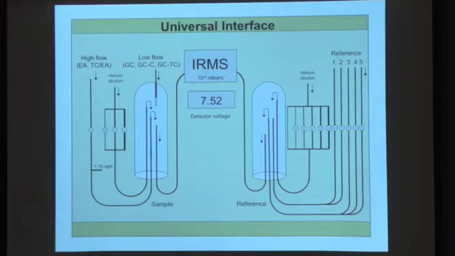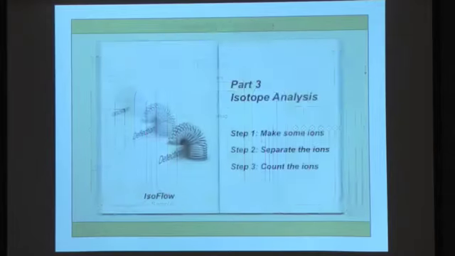Before the advent of this, everything was very manual, very slow. A good day was 10 or 15 samples. Now you can run 100 samples tonight while you guys are listening to me talk. So it really changed things a lot, having these interfaces. If you have a low helium flow, you can actually take one of these capillaries and stuff it up inside another capillary, and you can look at very small samples doing that. So that's called the universal interface.